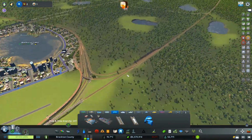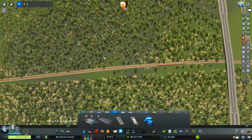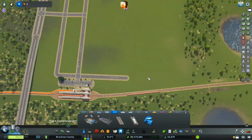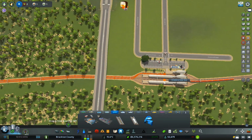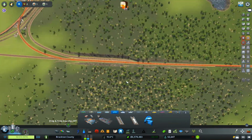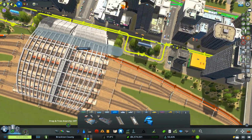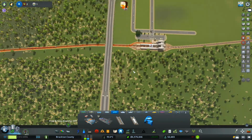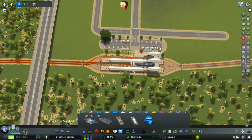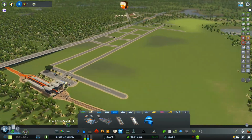All right, I will fix this again later, guys. But I was trying to get a stop that would go from this station all the way over. So instead, what we'll do is we'll get just a stop from here. And then it will go into here and back. And then we'll get another stop from here all the way into downtown and back. So I'll play around with the stops. I'll get this to work for a future episode. Okay, I would really love if it wasn't there, but alright, well, I'll fix this all later, guys. And okay, so we got that in place.